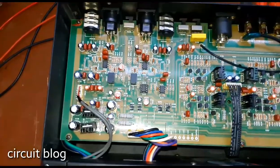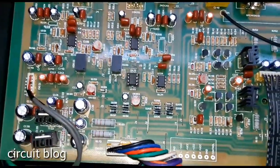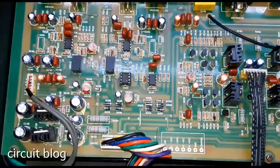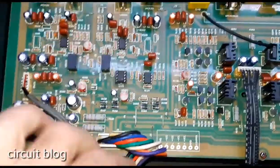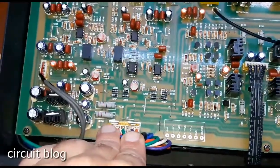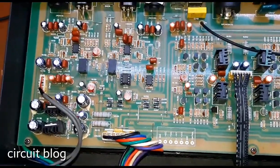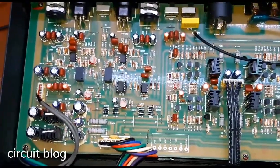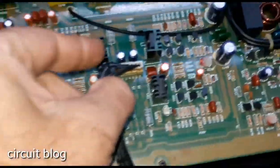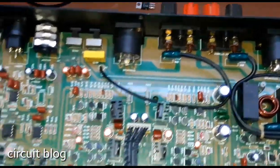If I just zoom in a little bit — looks like the main adjustable VR resistors have not been touched. But as you can see, the plug has been removed because the adhesive that the factory used to secure the plug into its place has been disturbed and torn out. Someone indeed removed this board previously.